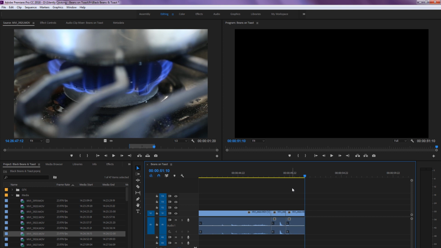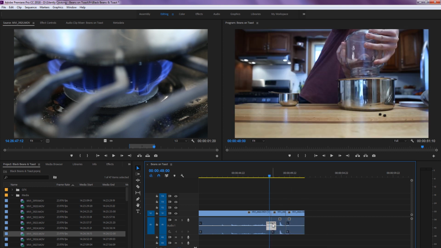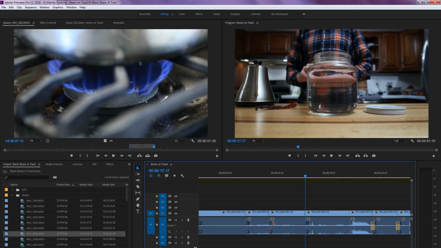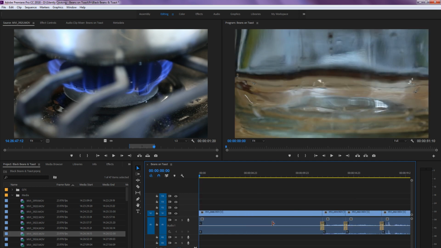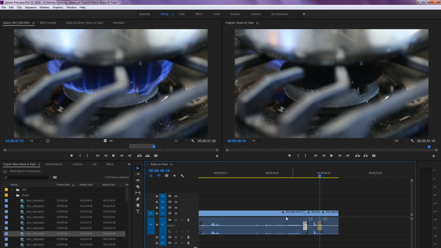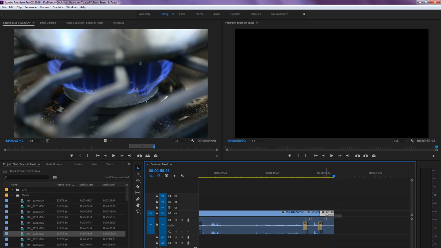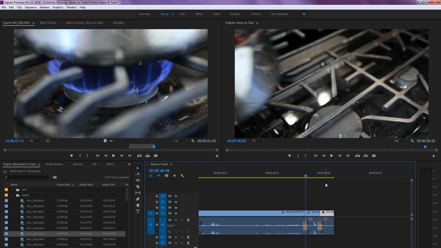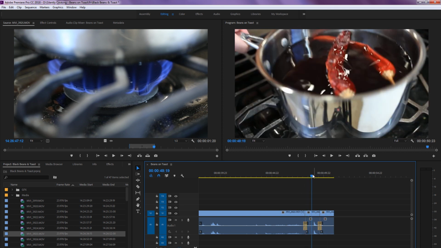Okay, now another thing that I like to do in silent cooking is audio dissolves, because I don't want hard cuts for every single transition in audio. So I just go in and throw in a 10 frame audio dissolve on everything. I'll play around with that a little bit. What I also want to do here is, for this shot, I've got this quick shot and then this quick shot. This is a quick sequence of me putting the pot onto the burner, cutting to the flame turning on, and then I want to delete that there, because I want these two shots to match. I think the rhythm would be better if the cuts were about the same.